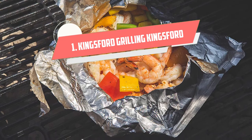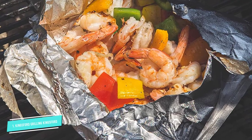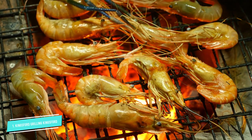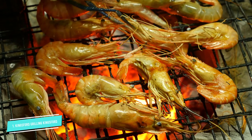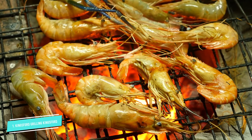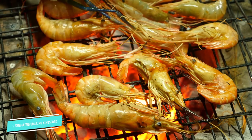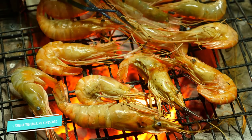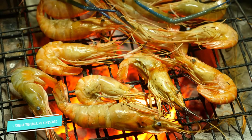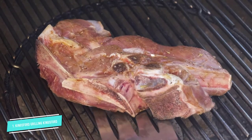Number 1: Kingsford Grilling. While you can certainly make your own grill bags and pockets with regular aluminum foil, why would you want to when the Kingsford Extra Tough Aluminum Grill Bags are such an easily accessible option? Each 15.5 x 10 inch bag is made of heavy-duty, extra-tough aluminum that's designed to withstand steaming, grilling, and smoking temperatures. The bags are ideal for steaming, and you can also use them to create a smoker pack by adding wood chips to the bag, sealing, and poking holes before grilling. Each grill bag also has a food-safe coating that keeps your food safe and free from harmful chemicals while preventing it from sticking on the grill. And of course, the bags make for an easy cleanup since all you have to do is serve the food and then throw them out.